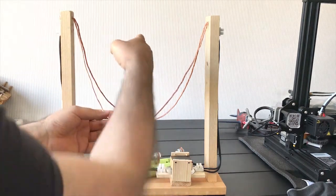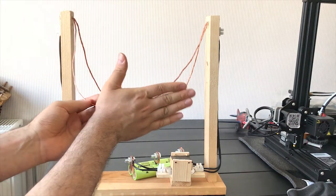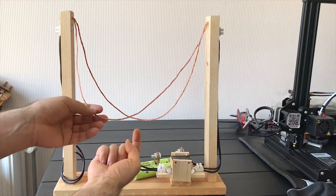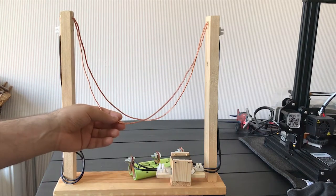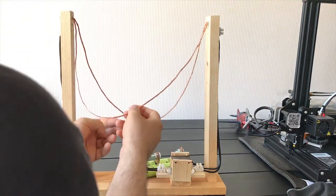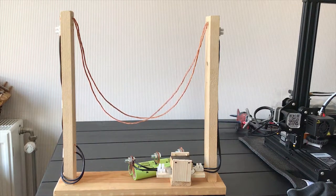Now, if the magnetic field, for example, was toward that side, then you had to hold your hand like this, and in that case, the direction of force will be upward. But in this case, the magnetic field is upward, you have to do it like this, so the force will be outward. And the same procedure you can repeat for the other wire, and then you see that the force will be toward that side. So that's why these wires will separate in this configuration.